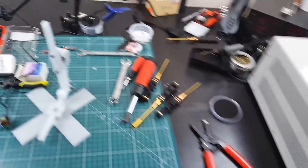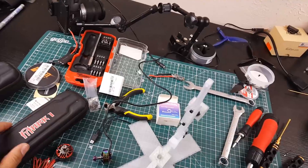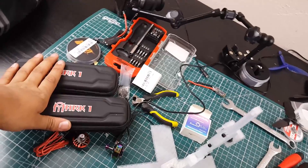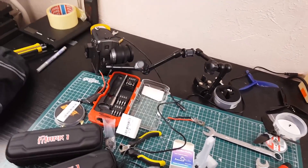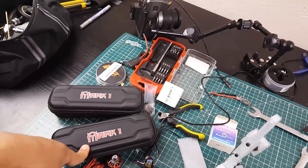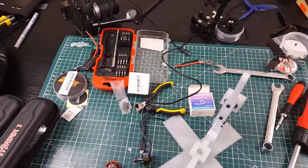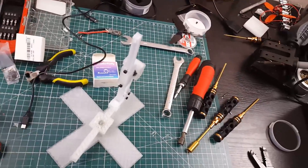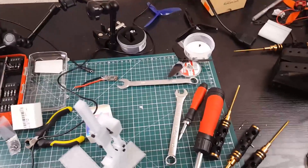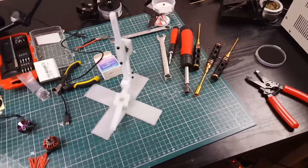The motors I'm going to be testing include the Brother Hobby R4S, the new Mark motors — believe it or not, these are from Sky Zone — the Mark motors in 2550 and 2750 KV. They're pretty insane, made by the RC and Power manufacturer. One was provided to me by Banggood and the other by Sky Zone themselves. I also have the Brother Hobby R6 motors and T-Motors — the F40 Pros, the F60 Pros, and a lot more. I'll mix and match releases with other content.